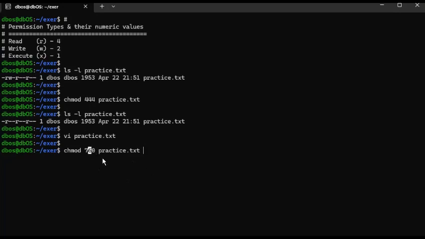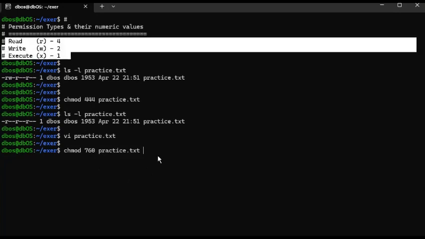For the group, I'm giving 6, and 6 can only be obtained by summing 4 and 2, not 4 plus 1 or 1 plus 2. So I'm giving read and write. For the others, I'm giving 0, meaning neither read, write, nor execute permission.